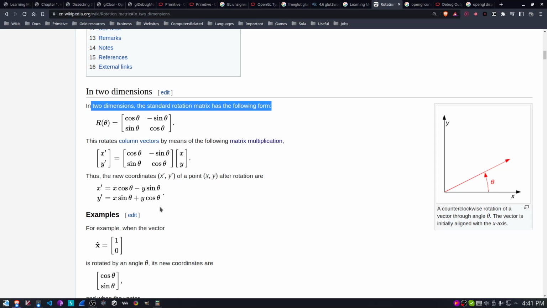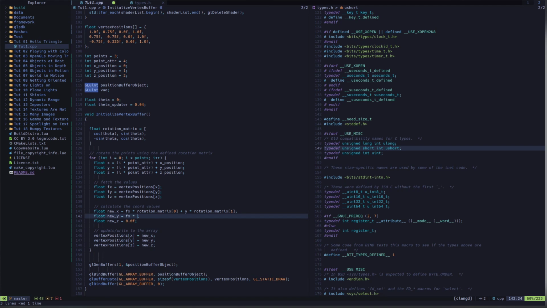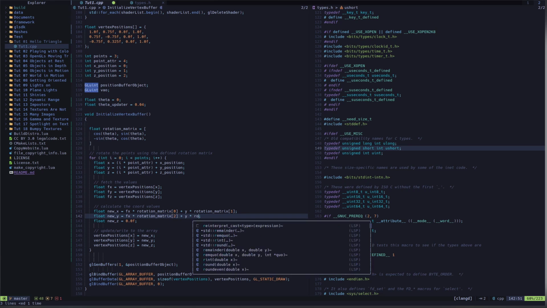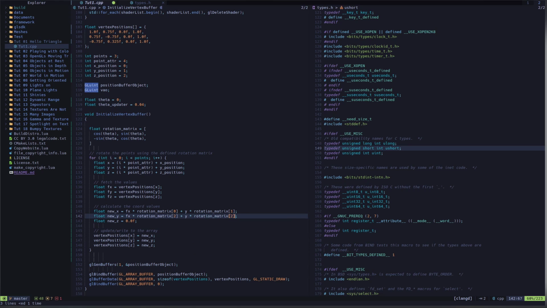Now, to calculate the y, we have fx times rotation matrix 2 plus the y times rotation matrix 3. Nothing more than that. Maybe just add the brackets. Okay.